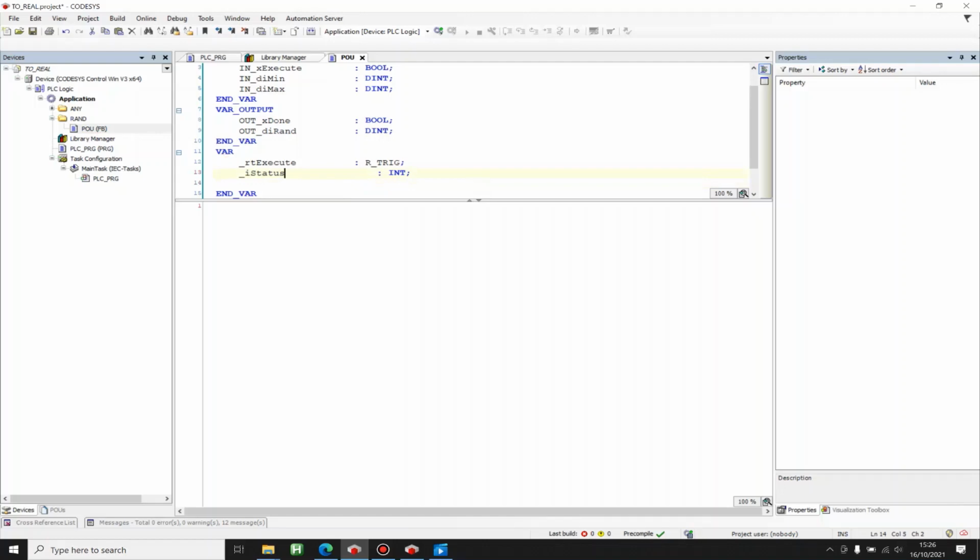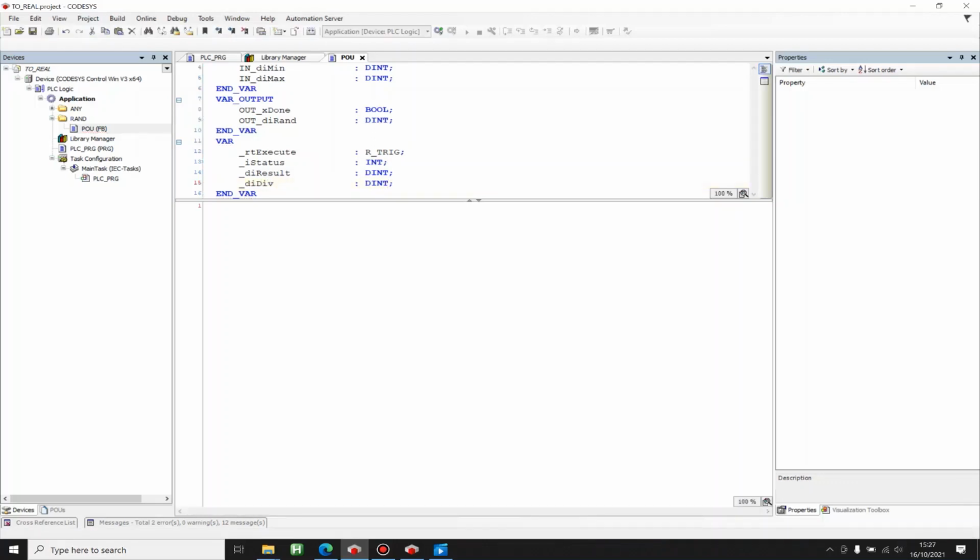I'm gonna need a buffer for my result, which is from type double integer. I'm gonna need a divider, which is from type double integer as well.